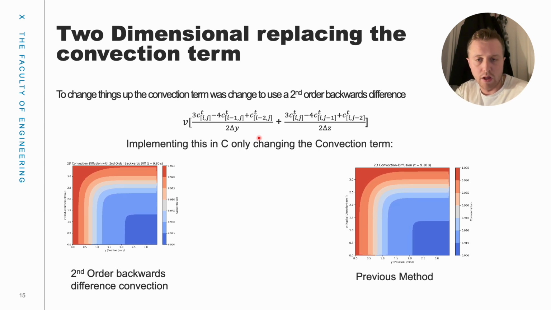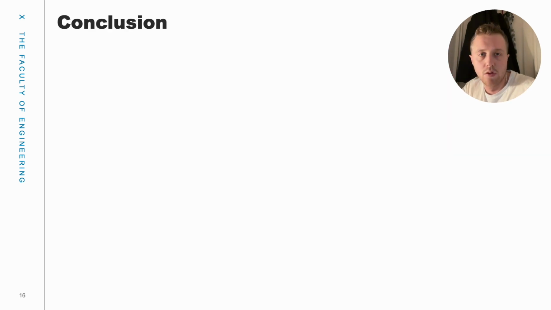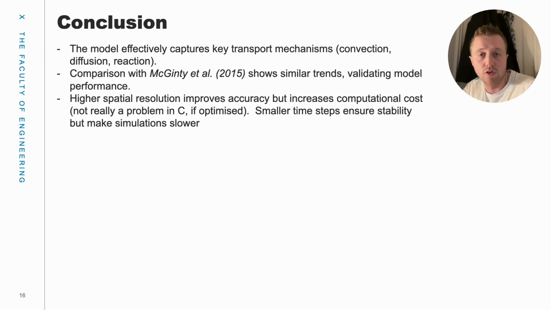But if we run another t-test on it, we get a p-value of 0, which indicates a statistically significant difference. That was using the final concentration terms. So, to conclude, I numerically modelled the drug transport in arterial tissue using finite difference methods. Our key takeaways include that finite difference methods work well for simulating drug transport in different regimes, including drug distribution. Using alternative schemes improves accuracy and stability. The CFL condition does stay the same, but adding more terms makes it a bit more accurate as well, though you're increasing computational cost.